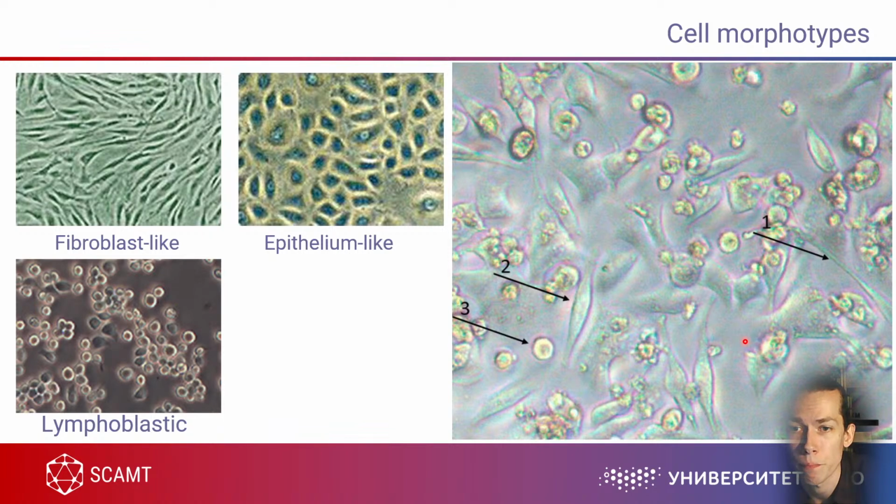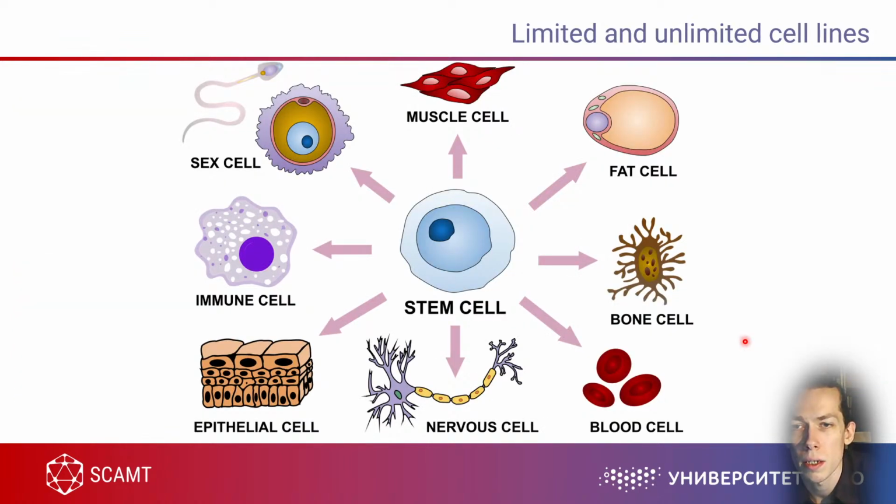What's next? It's something connected again with experimentation, and it's important to discuss because it's a matter of cell morphotypes. As you see here, cells can be of different shapes. It's not an actual shape, it's just a scheme, but still muscle cells have an elongated shape, some immune cells have an uneven shape with pseudopodia and so on. Epithelial cells can be of cubic epithelium or some other type of epithelium cells. Blood cells have their own shape and so on.